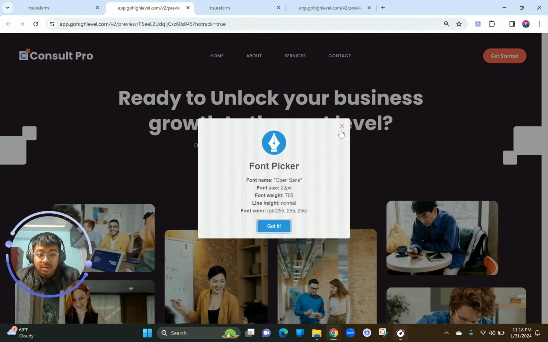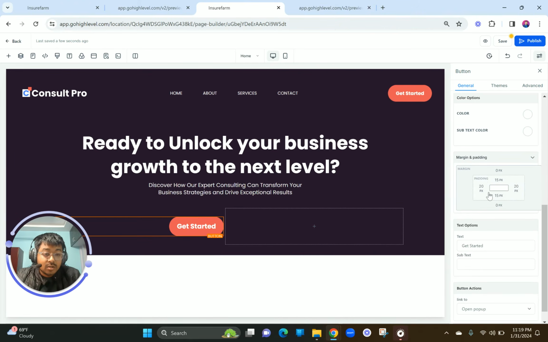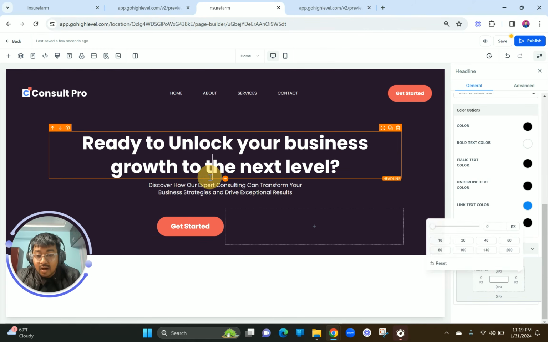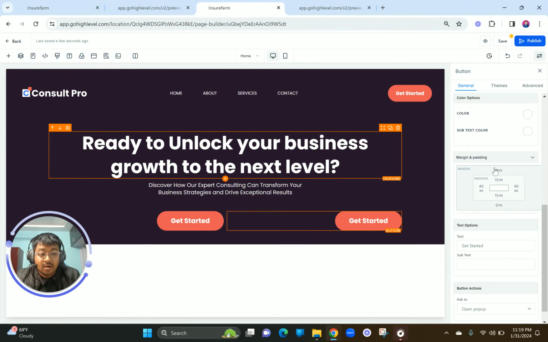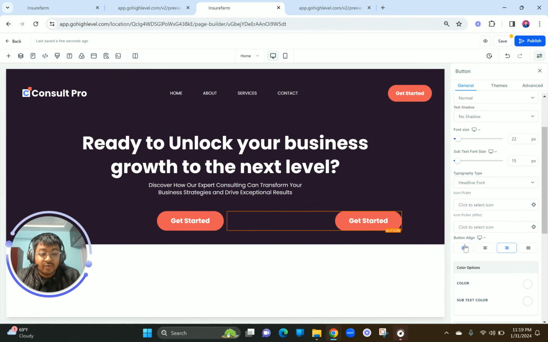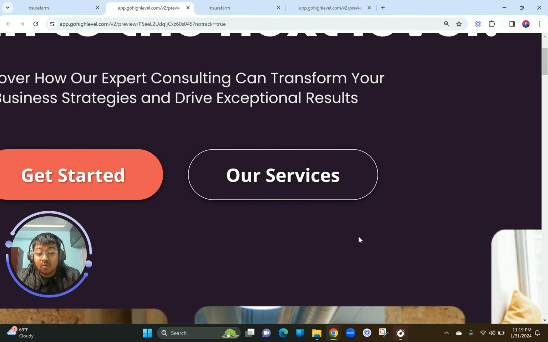Okay, so that's there. The button looks good, but I believe the button can have a bit of width to it, or the side padding can be a bit more. So as you can see, the padding here is 20. I want to make it 40, and this also I want to make it 40. Right now, this looks good. I want to have a similar thing, but it needs to be on the other side. So we have to make it left aligned, and then we want to make sure that this has the same color as the background. At the same time, it has this kind of hover effect.